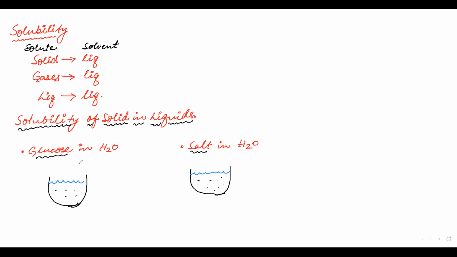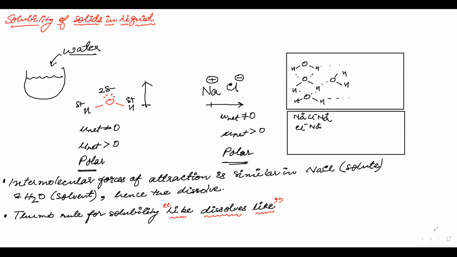Now, the difference between salt and glucose was that the intermolecular force of attraction in glucose was covalent and van der Waals forces of attraction. If you have C6H12O6, the molecules of C6H12O6 are not connected via electrostatic force of attraction like NaCl. That is why it is not dissolved as properly as in water molecules.